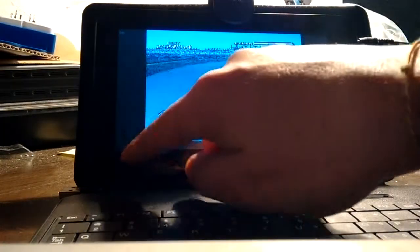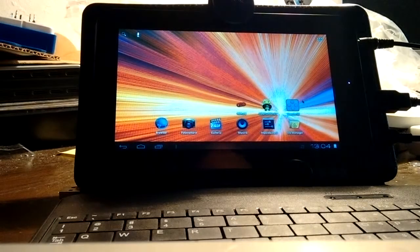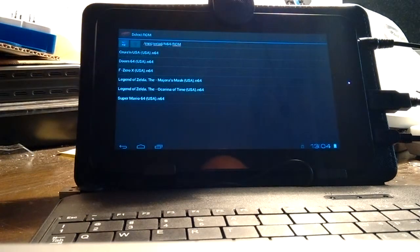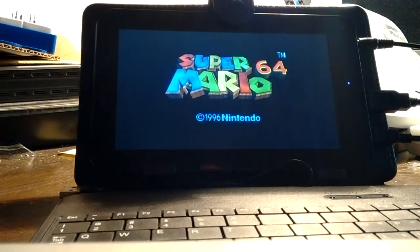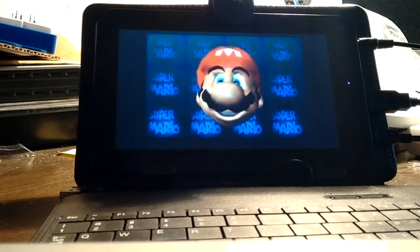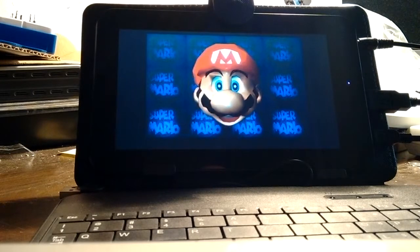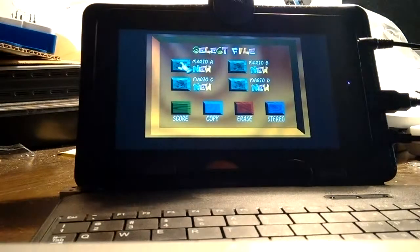Also, I can show you that this tablet can emulate Nintendo 64, but the results are sometimes good, sometimes they are not that good. Super Mario 64 plays fine, but sometimes the emulator has sound problems. Overall, maybe if you have a slightly newer tablet, it will work well. I don't know. You could try.